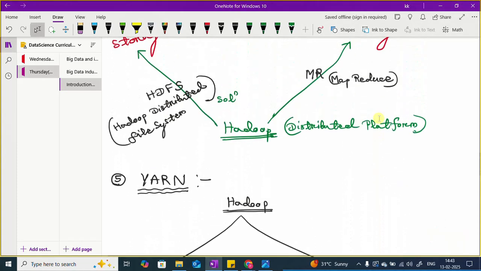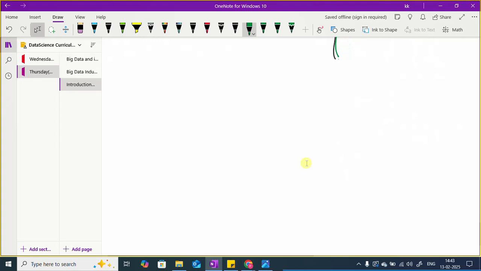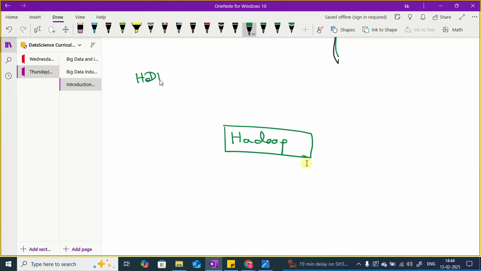Now, till now, we have seen three beautiful components of Hadoop, that is HDFS, MapReduce, YARN. Sir, is it like only these three components are there in Hadoop? No, guys, a lot of components are there, but let me introduce officially. Majorly, four components we have highlighted as part of the important components of Hadoop. So if you write Hadoop, four major components. First one is HDFS, Hadoop Distributed File System, for storing.